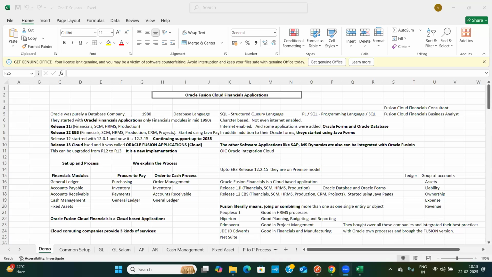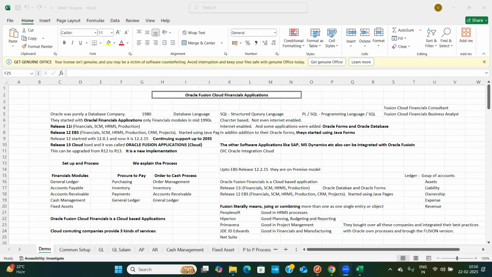Nothing, sir. Actually, I want to learn this from the basics to everything. From one class, I'm not able to understand. No, I have given you the demo only. I'm explaining that this is an ERP application, a single cloud-based application. We have the general ledger, financials applications, accounts payable, accounts receivable, fixed assets, and cash management as the modules. These are the areas you will learn. I did not teach you anything so far, I only told you these are the areas that will be covered.